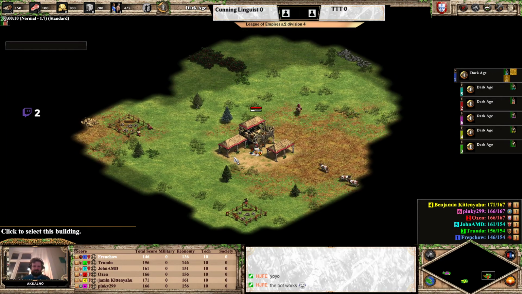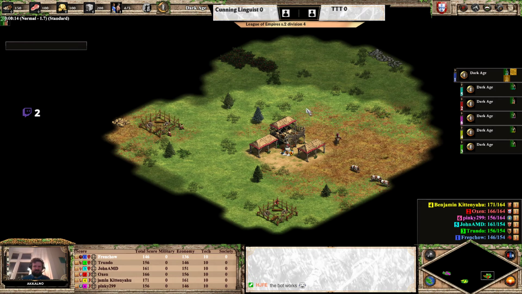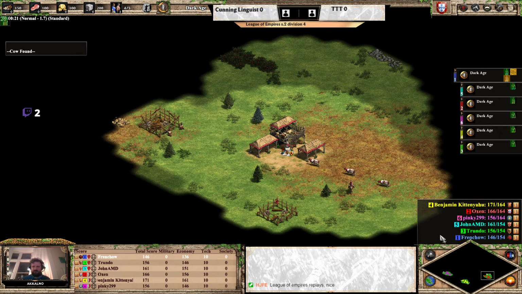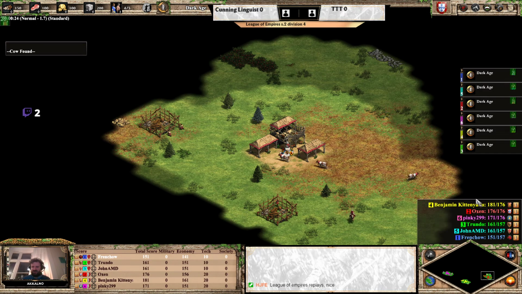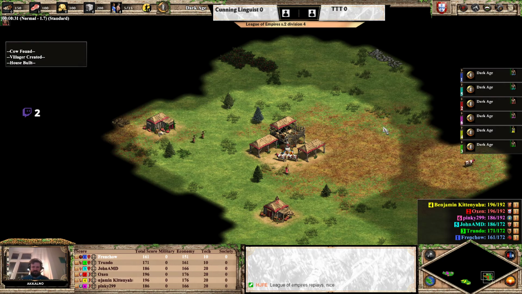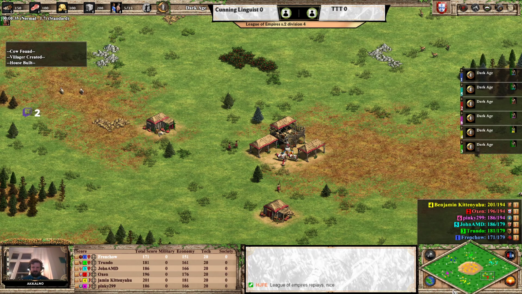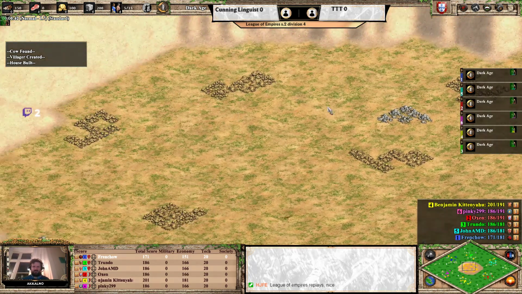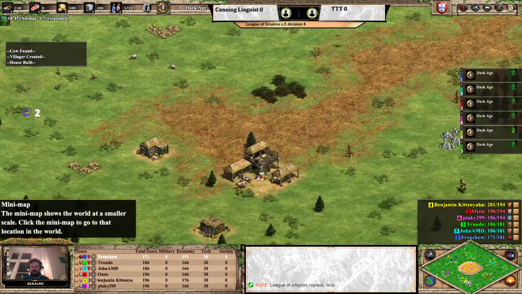So welcome to this League of Empires cast. As mentioned, 4th Division, Cunning Linguist, Oxen's team here versus Troondos, Tartan, Tribesmen. And we have Golden Pit as the map. It's all about the middle as the game moves on. This is where the golds and stone are for the long run of the game.